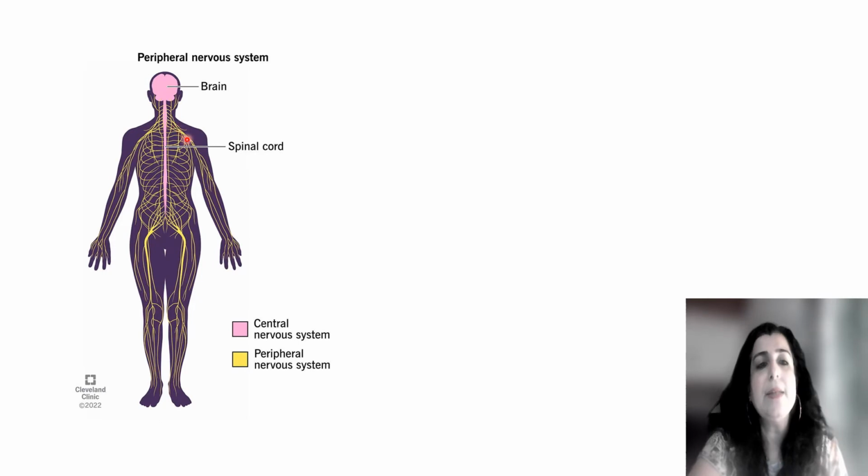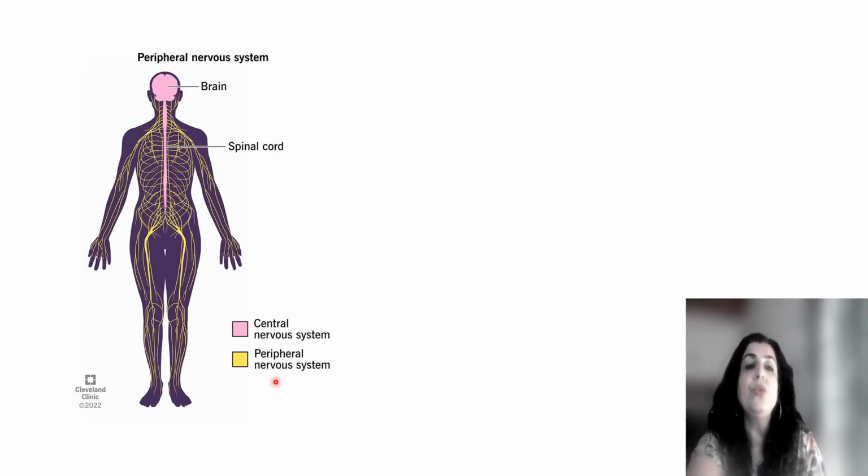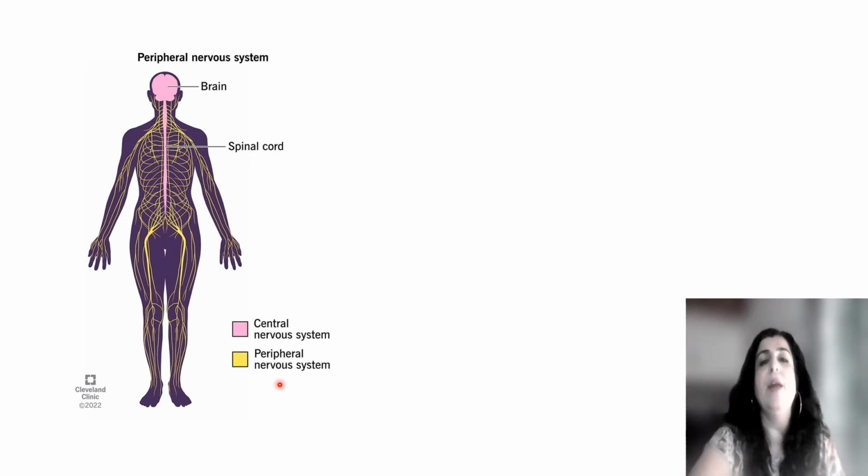And then we see this collection of nerves all over the body, everywhere from feet to the hands to the abdomen and chest area, and that is called the peripheral nervous system. It is on the periphery, on the boundary, far away, so it is the peripheral nervous system. What is in your brain is called central, because it is located in your brain. So it's very easy to remember that the brain and spinal cord are called the central nervous system, and what is on the periphery, far away, is called the peripheral nervous system.